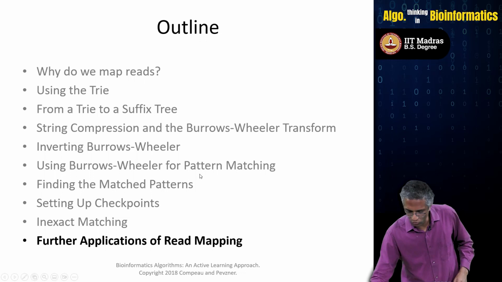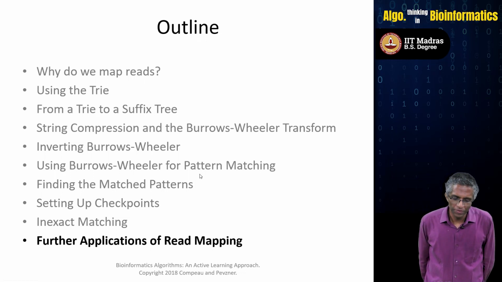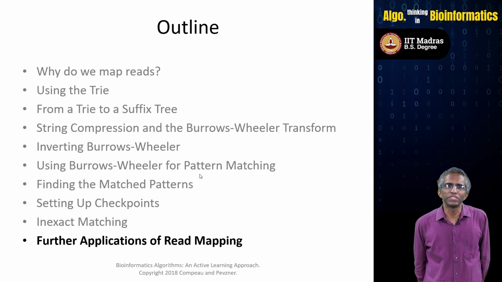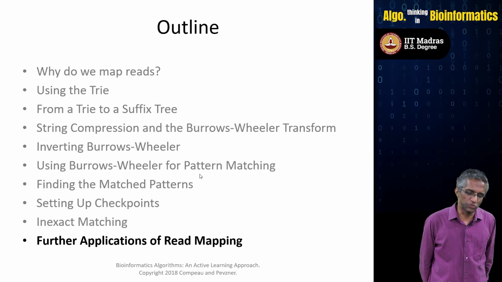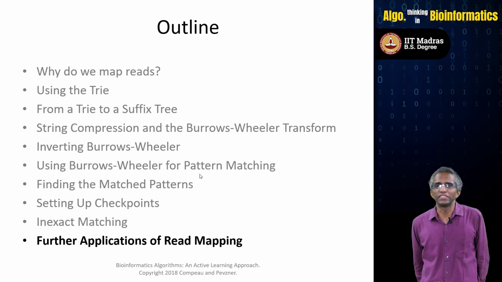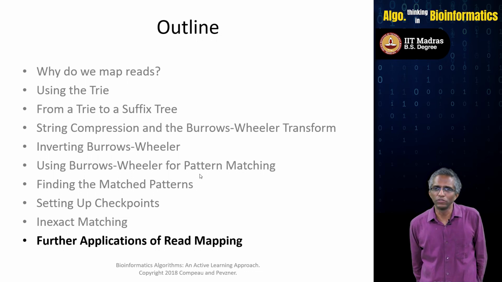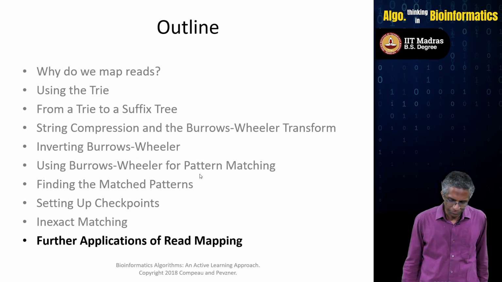So what we have seen so far, we have come really to the concluding part. So we have seen exact matching using suffix array and suffix tree data structures to do things in linear time, and using very, very small constant using suffix arrays. And we have also seen how to extend the exact matching to inexact matching, which can then be used to figure out mutations in personal genomes.